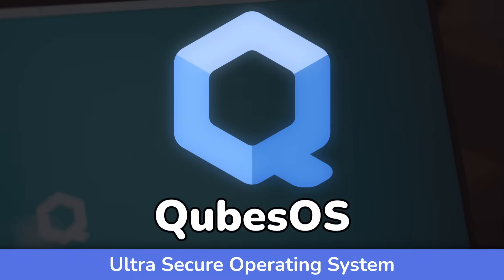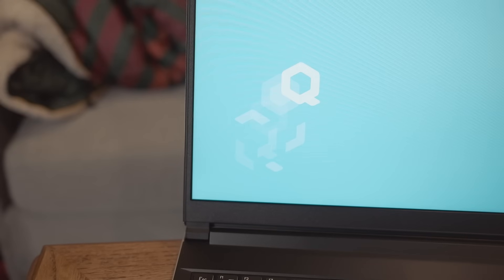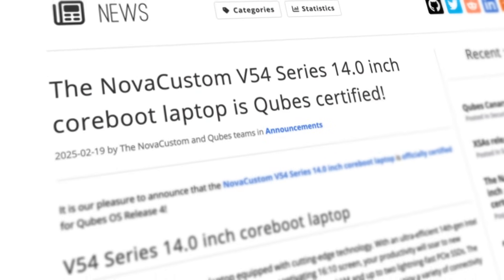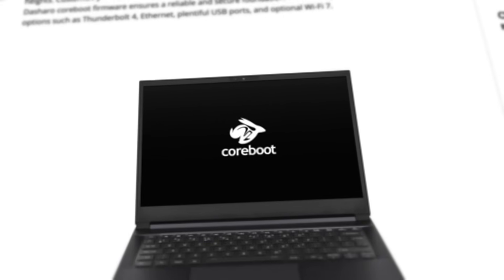Let's start with the elephant in the room: Qubes OS. The 16-inch version of this laptop is certified Qubes compatible with a nice display, which is quite pleasant to use — to the point where I don't think a non-tech-savvy user would be able to tell these are practically VMs. I also think pre-installing Qubes removes half the battle of actually using it. At the time of publishing, the 14-inch is also Qubes certified, so I would definitely hop on that if you prefer a smaller form factor.